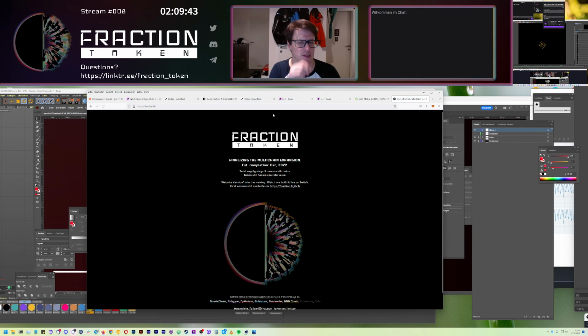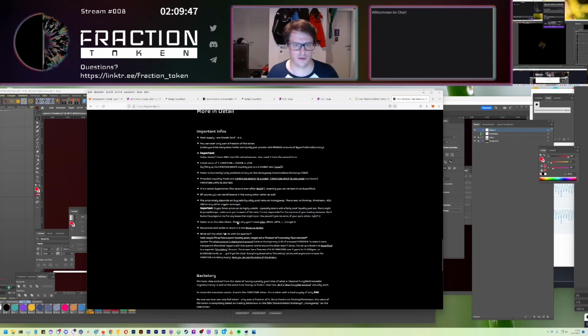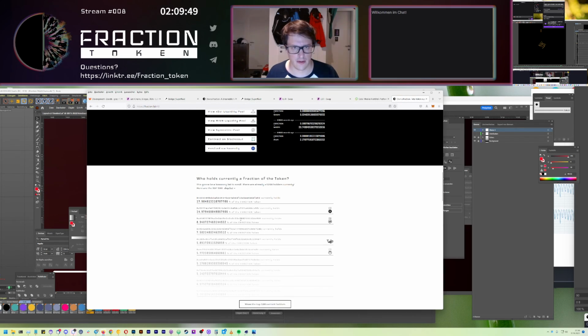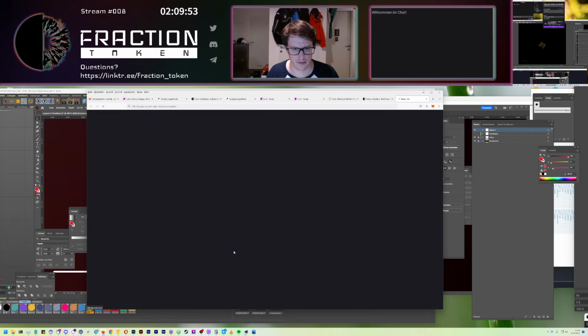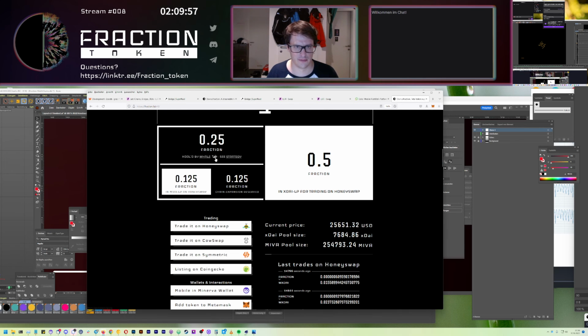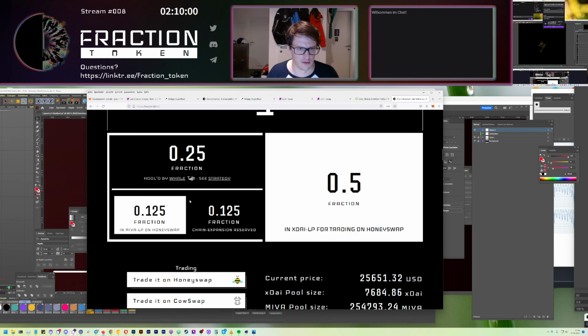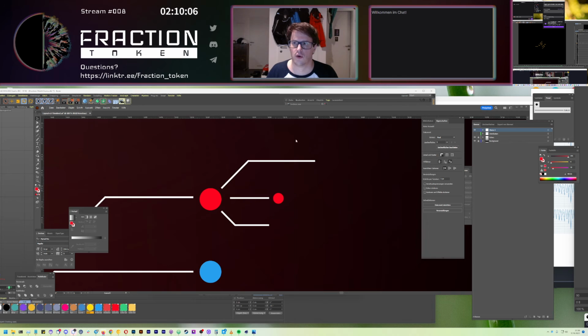There's the fraction V1. Yep, there's the whale symbol. Whoops. So these will help to identify what's the circulating supply and what everything else is.